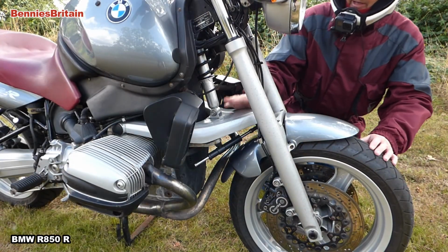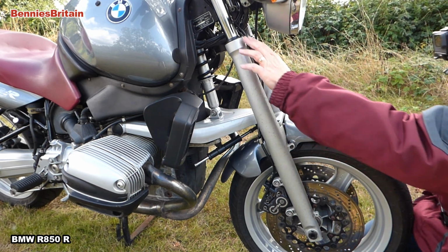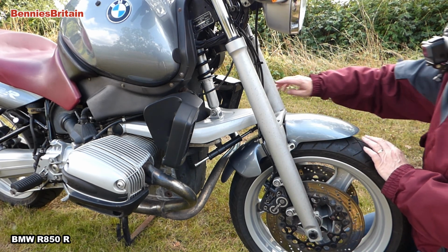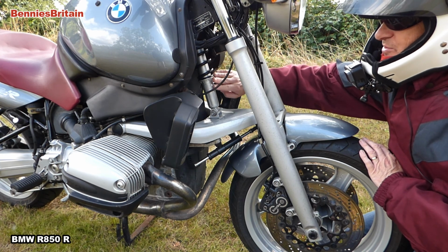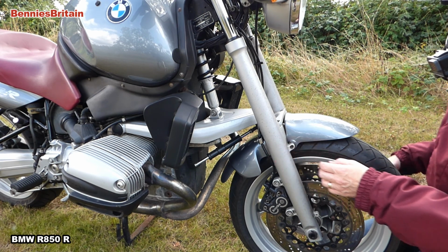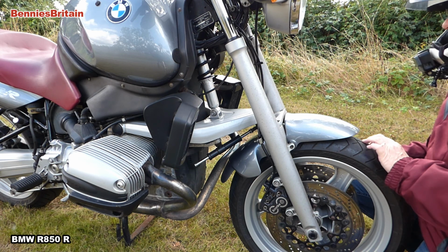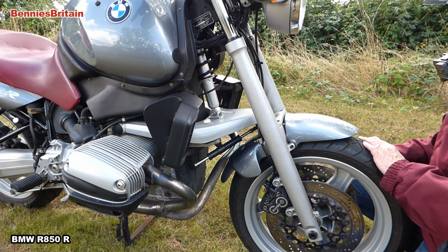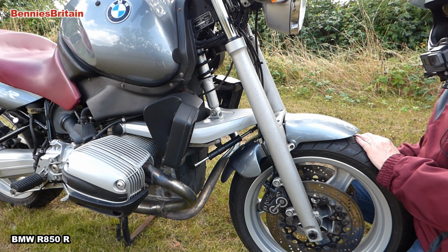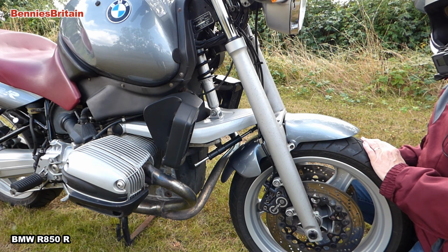Okay, so let's have a look at these front forks that we've got here. Now, inside these stanchions, there are no springs, just oil. All the dampening is done on this one central spring on BMW's Telelever system that they have here. Now, this bike virtually eliminates diving. I've ridden lots of motorcycles that claim to have anti-dive front forks, but once you've got luggage on your bike and a passenger, that all disappears.